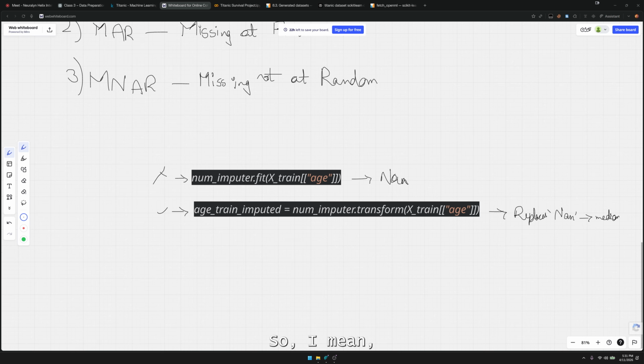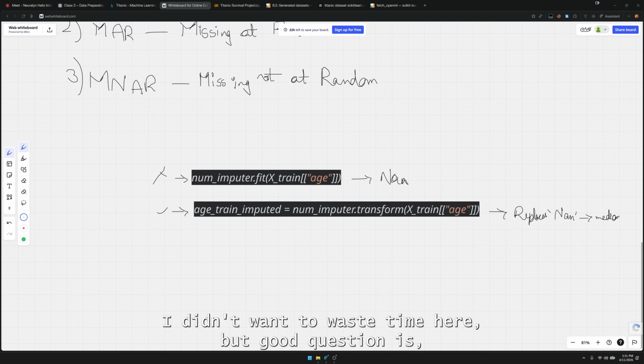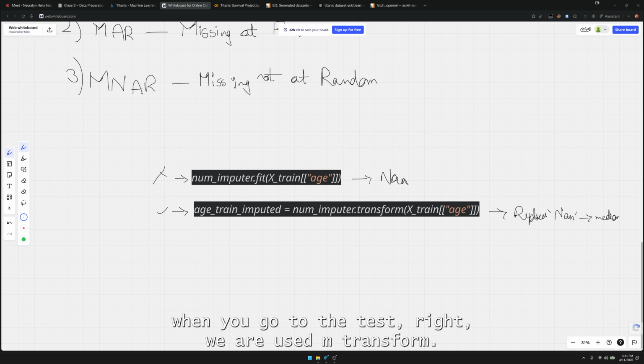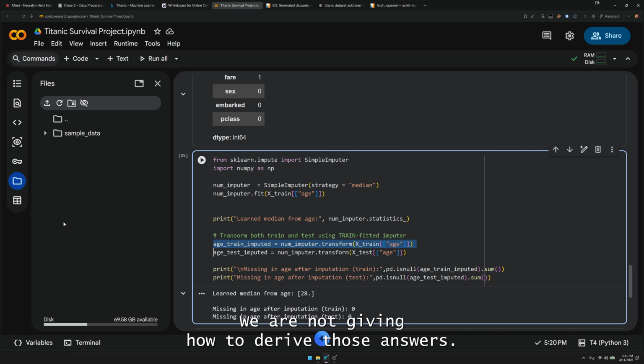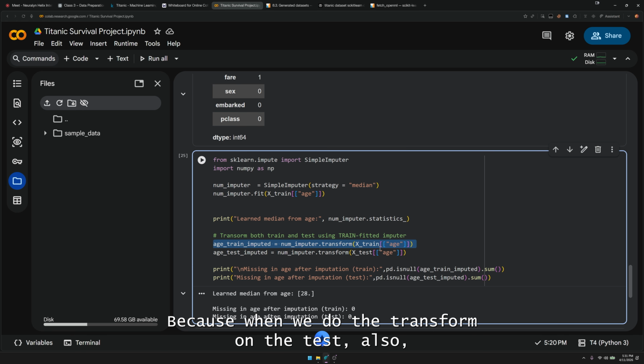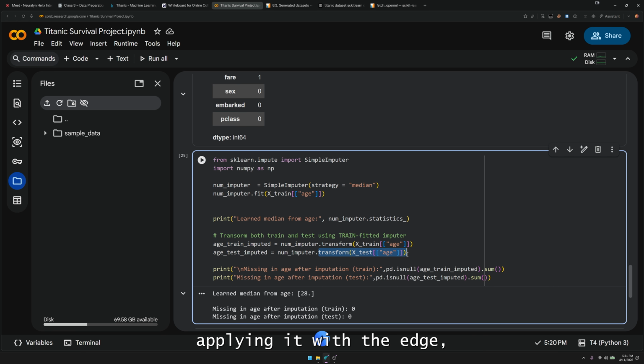I didn't want to waste time here, but a quick question: when you go to the test, we are using the same transform, so we are giving the answers to the test. We are not giving how to derive those answers, the logic which is in the fit, but we are already giving the answers, what the missing age values should be, like 28, the median.